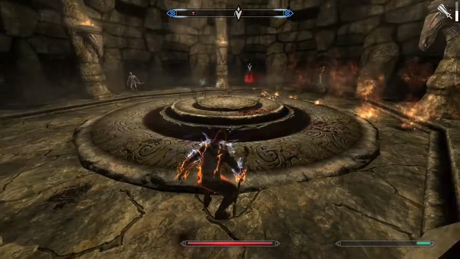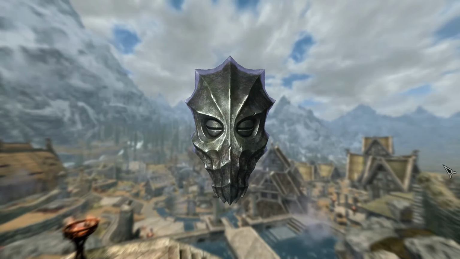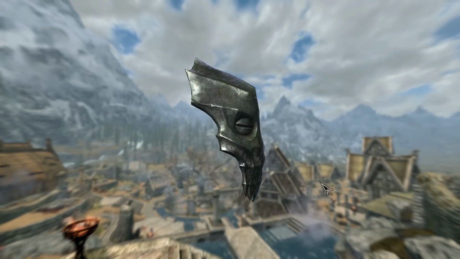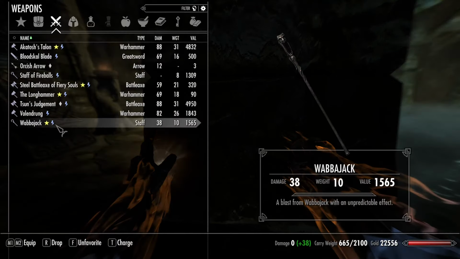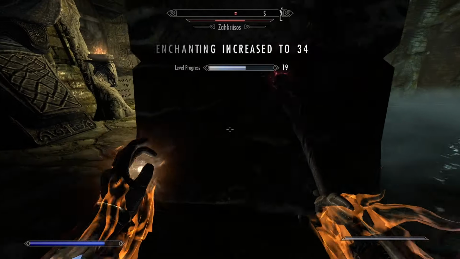This one and the next one coming up, which is Zahkriisos. Zahkriisos is a leveled dragon priest. This is usually the second dragon priest that I kill because he could be a minimum of level 25 and a maximum of level 60. I've seen this mask rank low on a couple of people's mask rankings, but the thing they say is that there's not a lot of enemies that use shock. That is correct. Dragons don't use shock, blah blah blah.